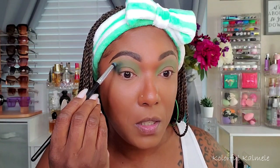Okay, nicely pigmented. So I'm really liking how that color looks. Now I'm going to take this brush that I tried to start out with and dip into the darkest green called Awake. And I'm thinking I kind of want to do like a halo situation today. Let's see. Yeah, that's dark. Okay, so I'm just going to tap this in my outer corner to start off and see how I feel. Okay, nicely pigmented.